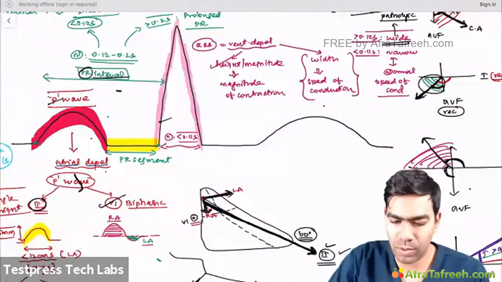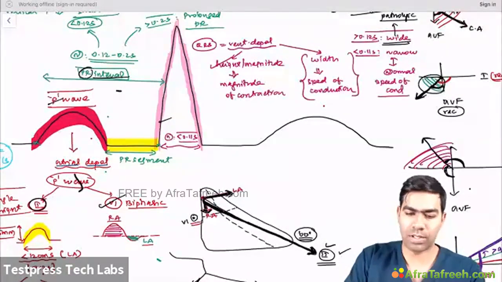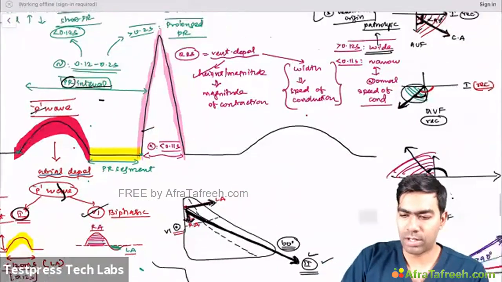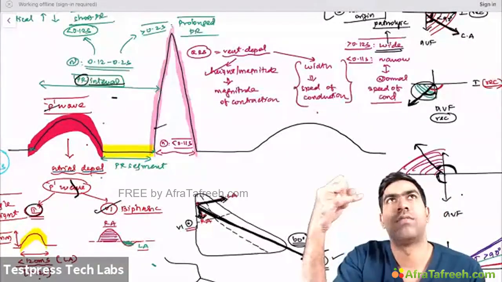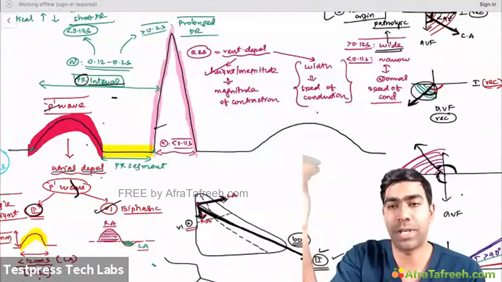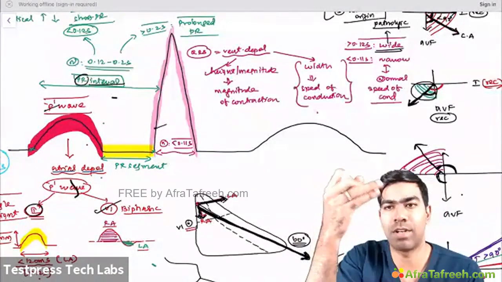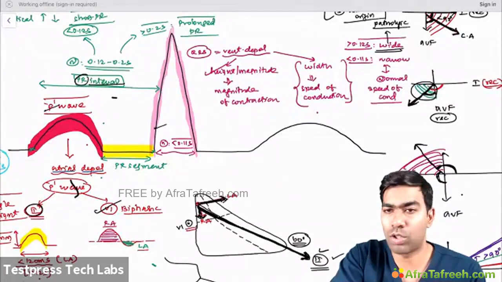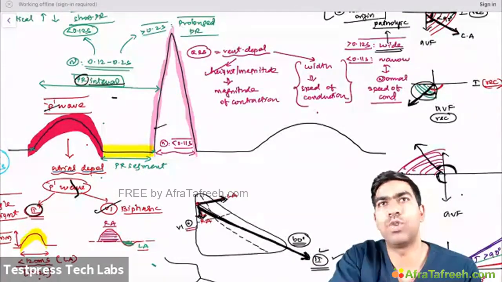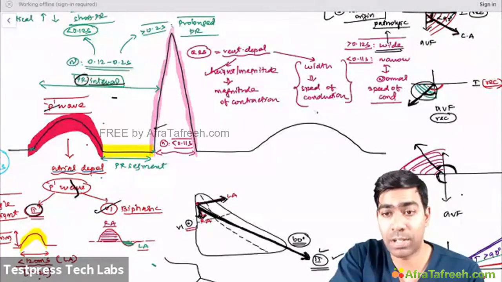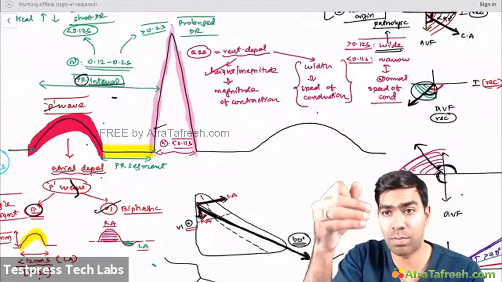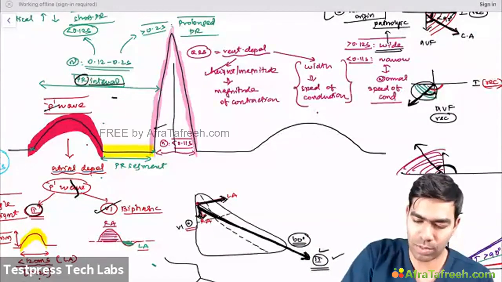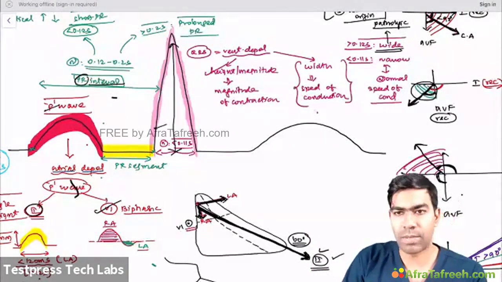What we are really doing here right now? We have been discussing the QRS complex. What all have we done? We have done the P wave, the PR interval, short PR and long PR, and the QRS complex to some extent. We are yet to complete the QRS complex magnitude. We have completed the width of the QRS complex and the intraventricular conduction delays, and now we need to see the height of the QRS complex. That's something very important to understand.